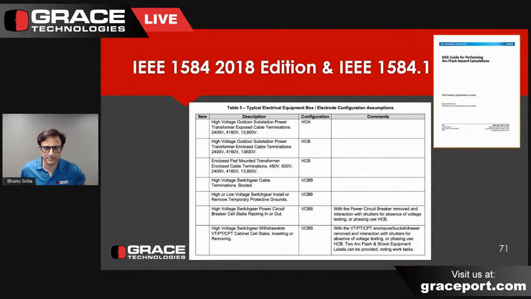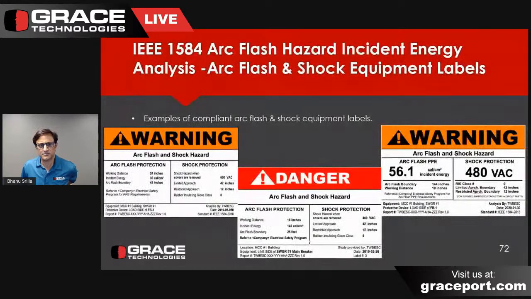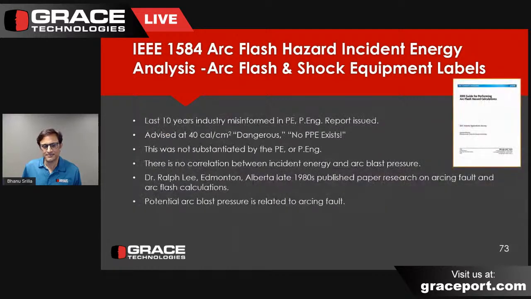Next slide. And again, I created a table where I indicate what electrical equipment should have what box electrode configuration against it, and then the engineer would justify otherwise. Next slide. This is all done through a scope of work and technical spec, and again, you stipulate the label so that we get compliant equipment labels out there. I've seen so many labels that are just off the wall and aren't accurate and miscommunicate the information to the electrician, the qualified person. It's unfortunate. Next slide.